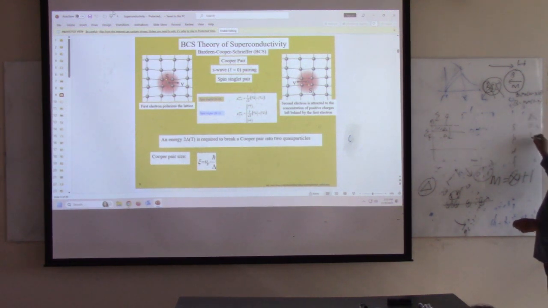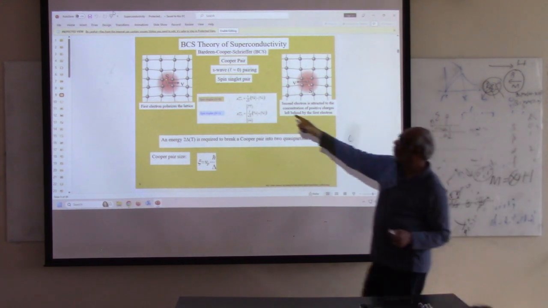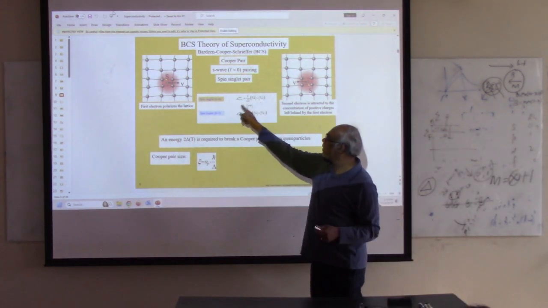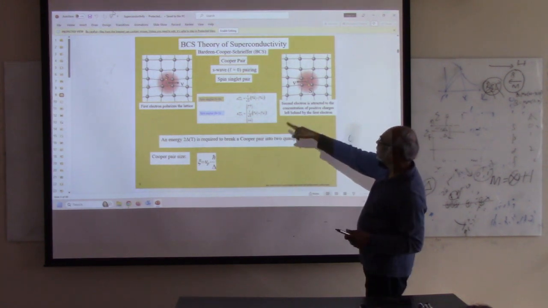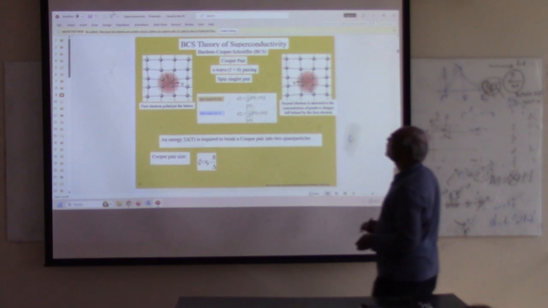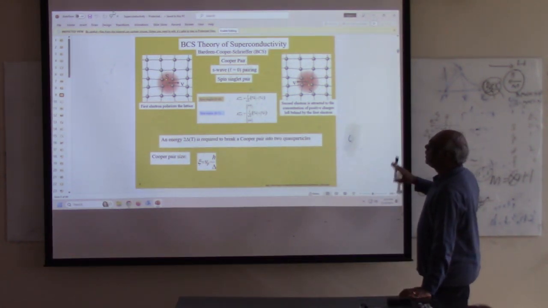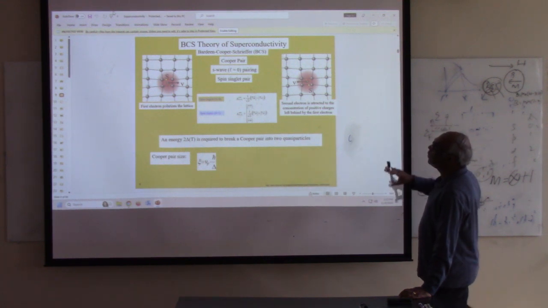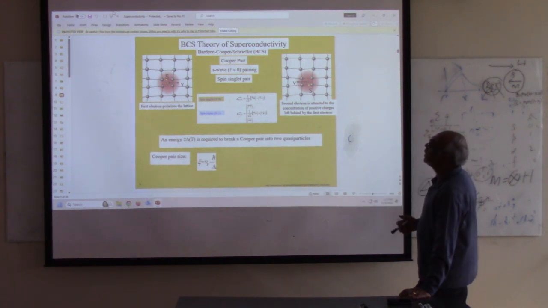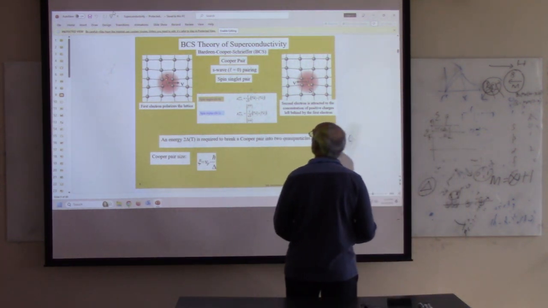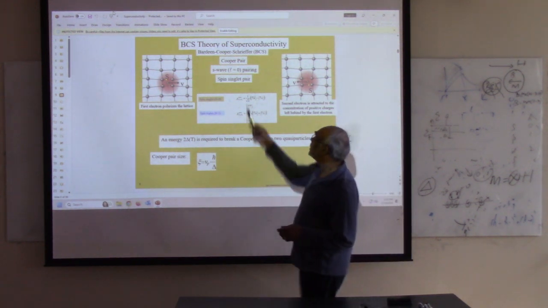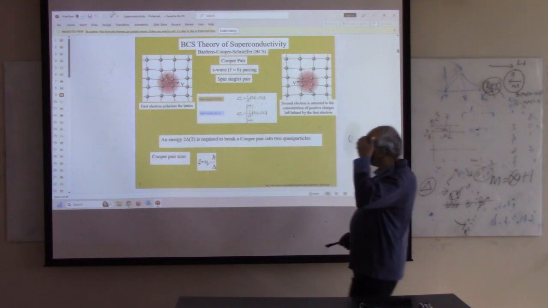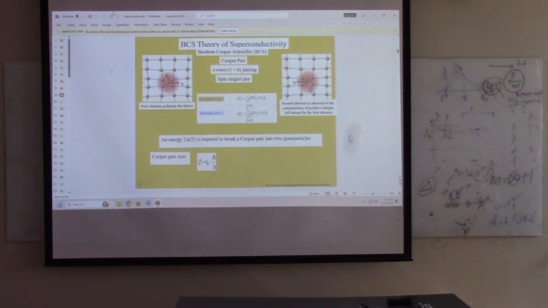So S, P, D, F, typically L equals 0, 1, 2. So we know here what is the total spin? 0, right? That means L equals 0, S wave. Here your total spin is 1. That means you have P state. So see here, there's a controversy whether your superconductivity is due to singlet state or triplet state, or S wave or P wave. So there's more evidence for the conventional superconductor. There's an S wave superconductor, but this new type 2 superconductor, that's more like a D wave.